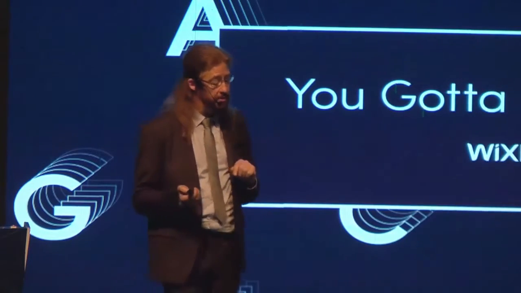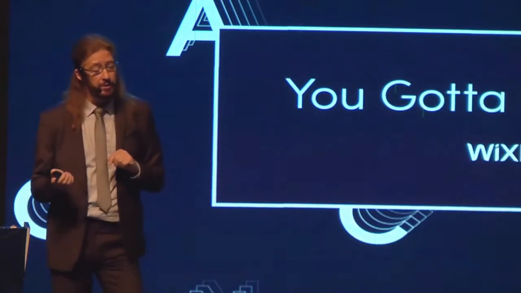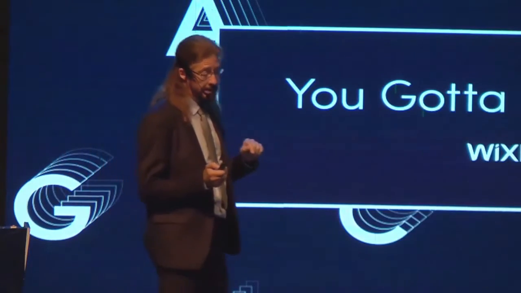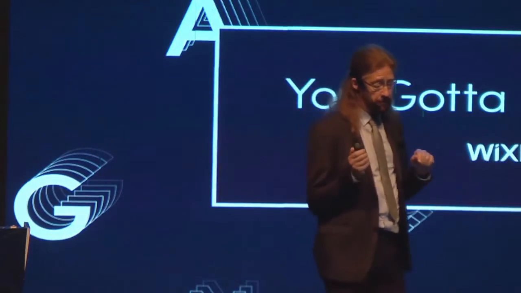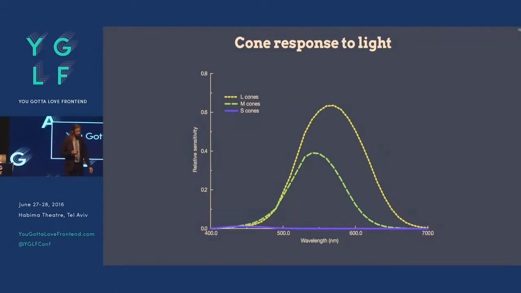Anyway, there are cones. There are in fact 3 different types of cones, and it's because of that that we have color vision. If we only had one sort, we would see in black and white, like dogs do, allegedly. I've never met one to ask. So here are the responses of the 3 cone types to light, and what you can see there is that they react in the middle range.